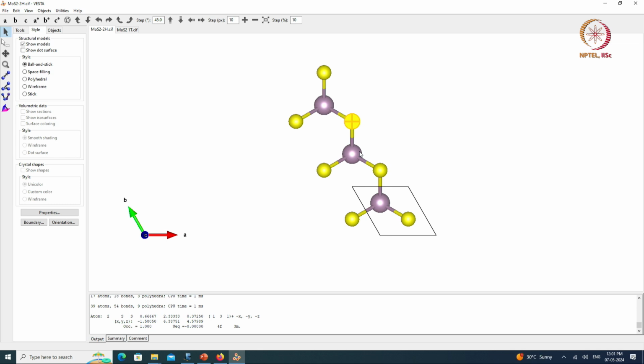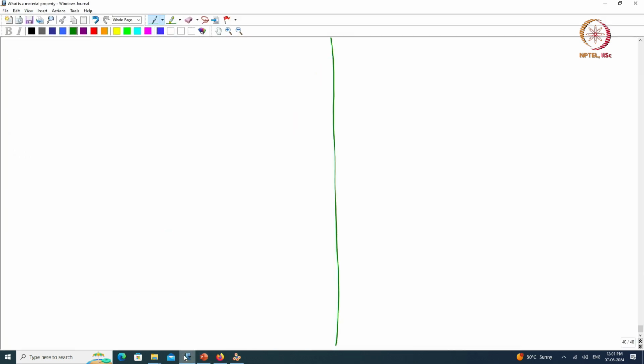I will be coming back to this software again later, in about 2 to 3 classes, when I am actually going to talk about real crystals, and I will be showing you different visualizations using this software. But for now I want you to download this software and understand it. The name of the software is VESTA. It is a free crystal visualization software, in 3D.